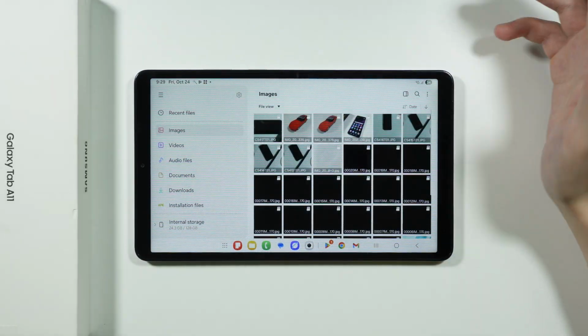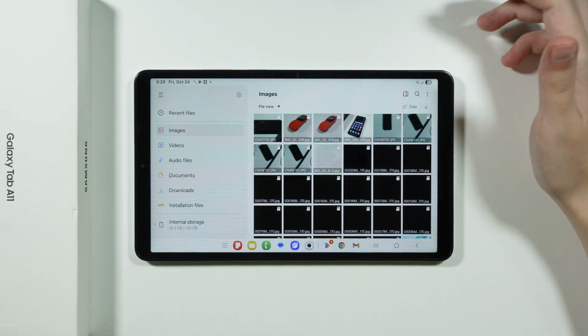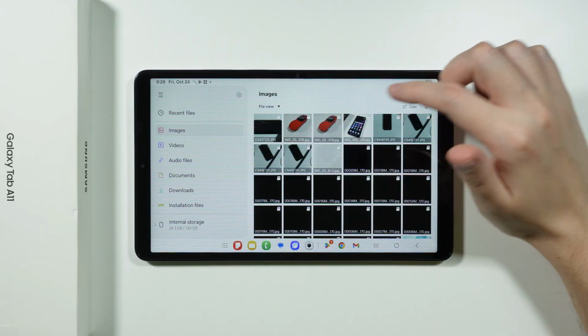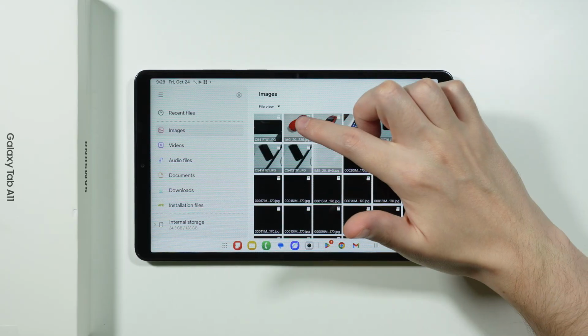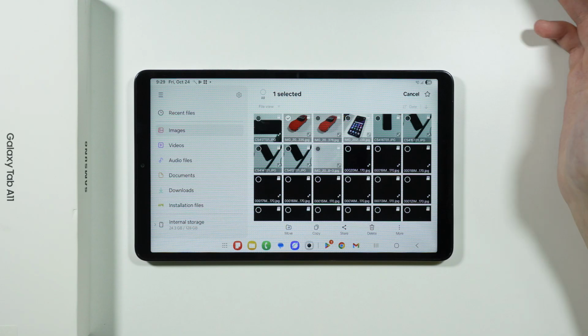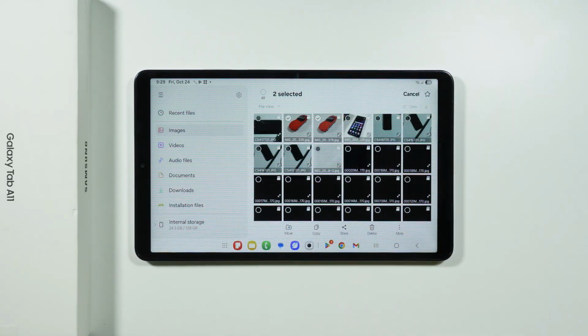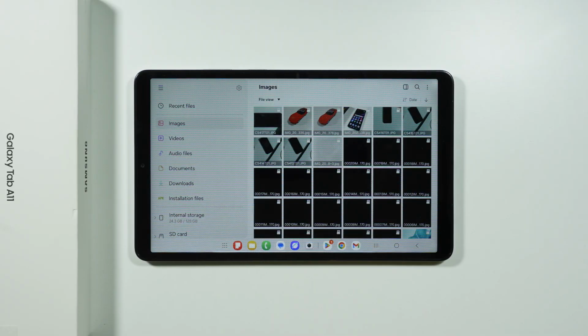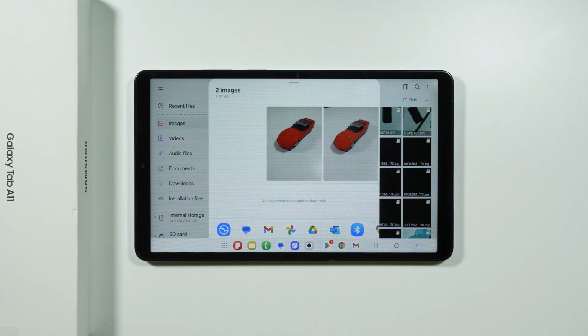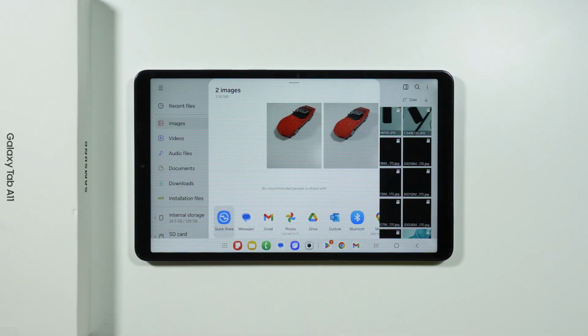And if you want to transfer something by using Quick Share, then in that case what you can do is, for example, you can press and hold your finger on the first thing that you want to share, and of course you can select multiple data at once, and then at the bottom we can choose share. And in this case, once this menu pops up, then you can choose quick share option.